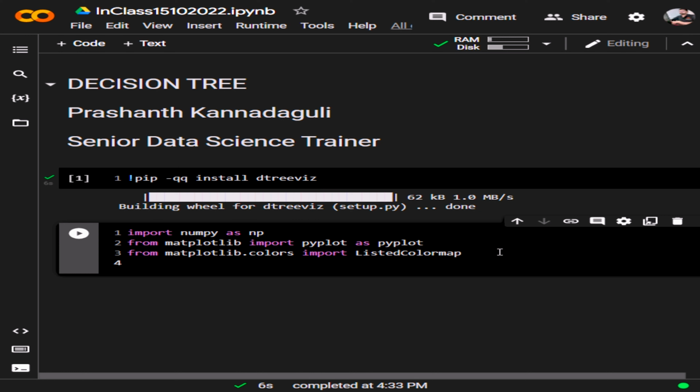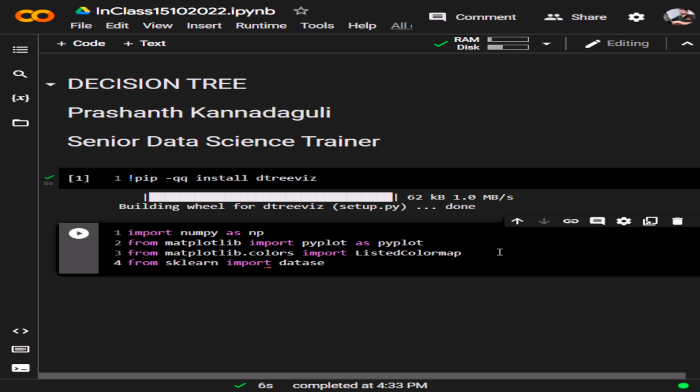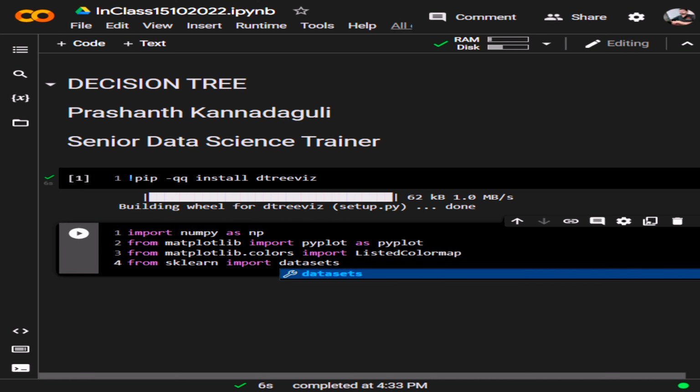Then from sklearn import datasets. The data sets are available inside this, so you can simply bring it in.